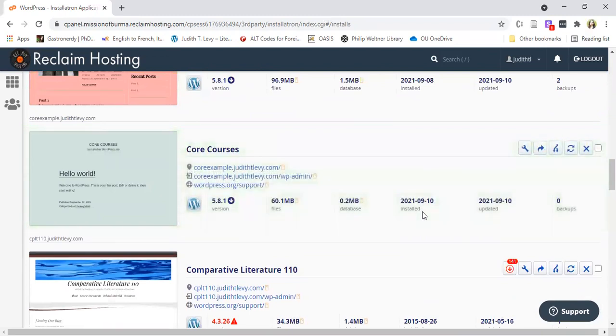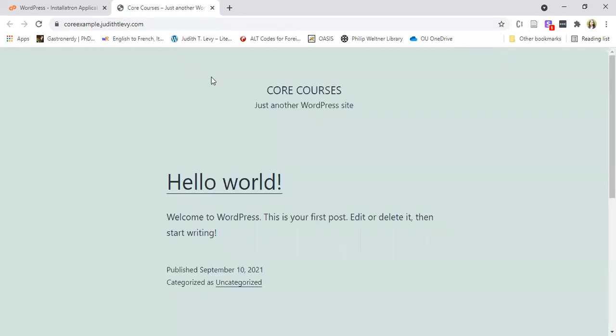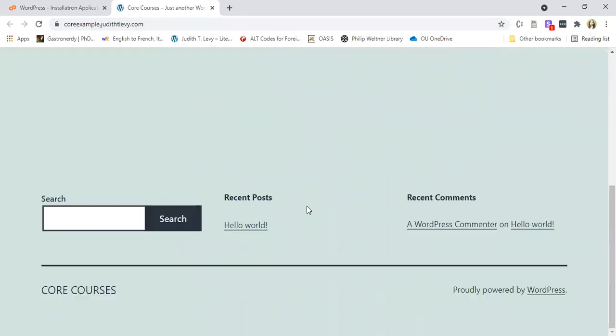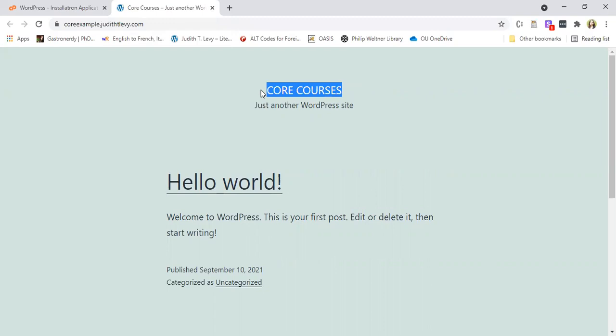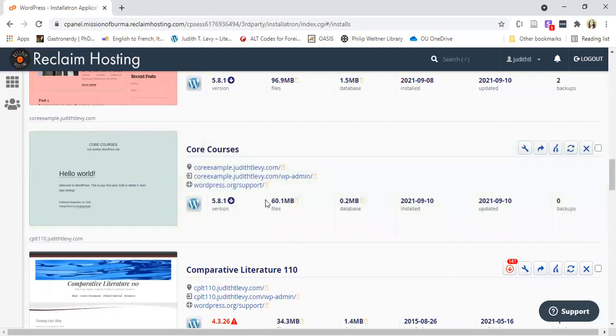So once you've done this, there's 2 ways to get to your site. This first link will just open your website. It won't get you to the back end of WordPress. This is just the blank template that it puts on for you when you create a new WordPress site. But as you'll see, that title that I created did come through. We'll show you more about that later. If you want to go directly from Reclaim Hosting to the back end of your WordPress site, just click this second one. Additionally, if you ever need WordPress support, there's a link here.